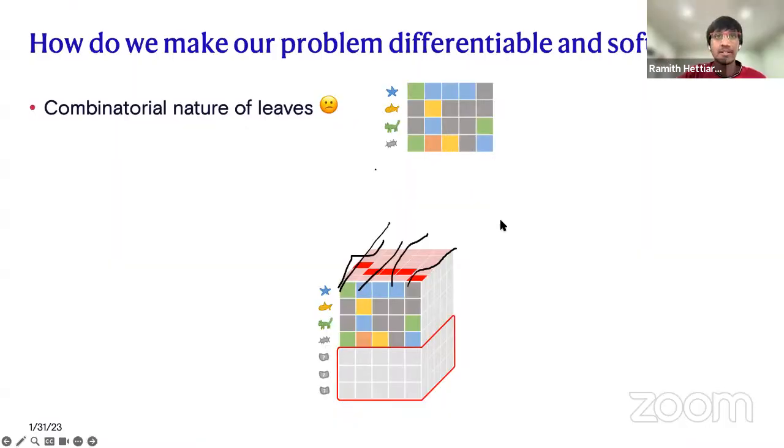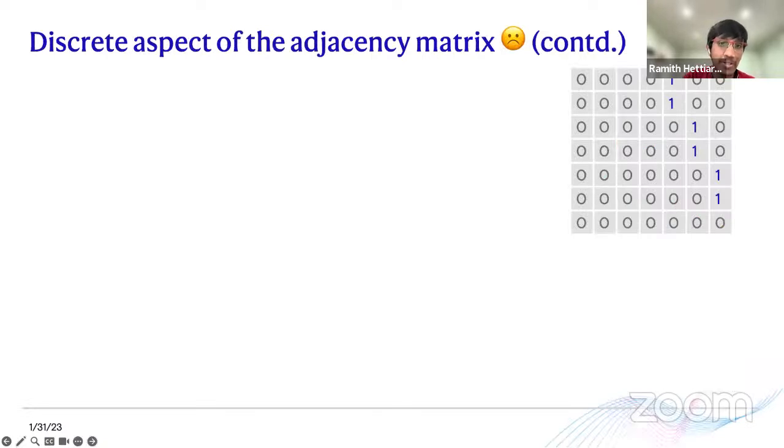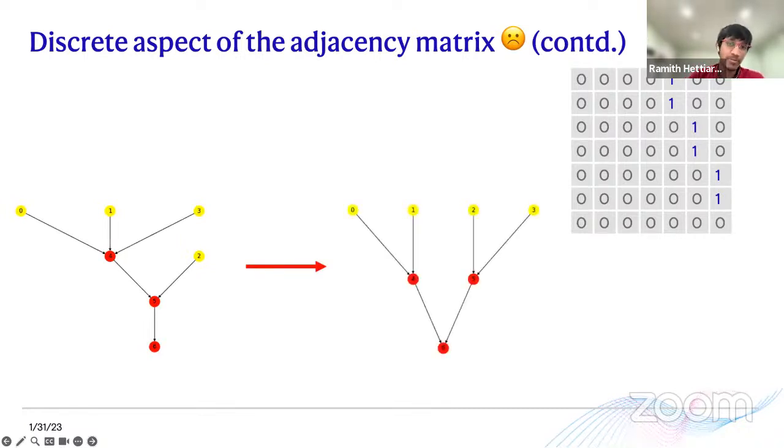Okay. Now that we have an understanding of how we make the sequence differentiable, the hard part is to tackle the discrete aspect of the adjacency matrix. Now we should have the ability to traverse this discrete space of the adjacency matrix. The most straightforward thing we can do, in order to make this discrete aspect of the adjacency matrix continuous, is to parameterize this part of the matrix.